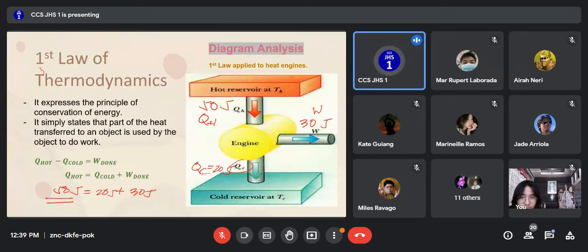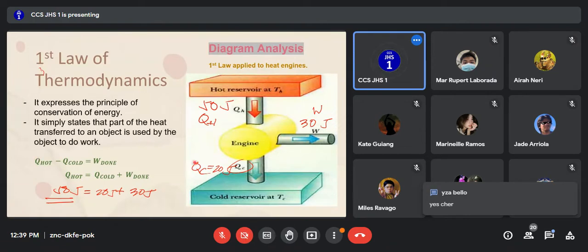Okay, I'll give an example for the first law of thermodynamics applied in a car engine. Part of the energy supplied by the gasoline or diesel is transformed into useful work, of course, to move the vehicle. Some of the energy heats up the car while the rest is given off as heat in exhaust gases.